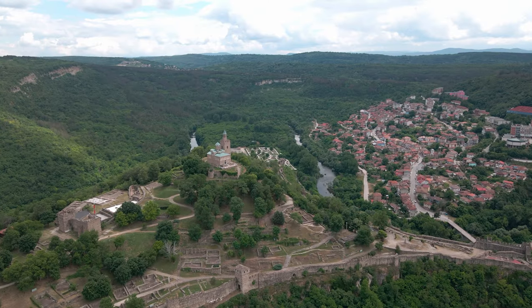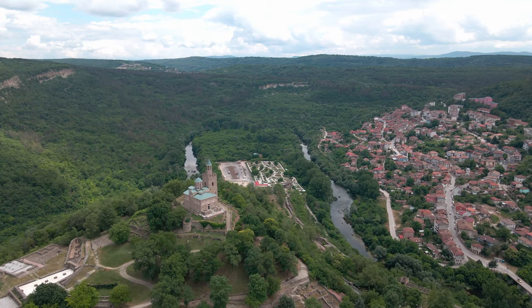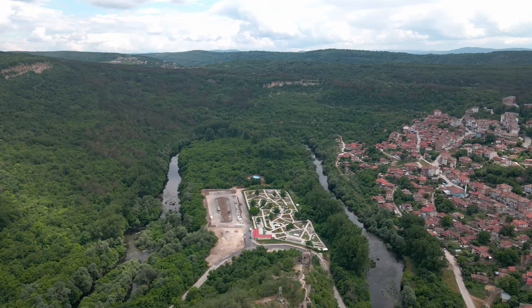Once you enter the fortress it's actually quite huge — really, really big. It reminds me a bit of Spitz Castle in Slovakia. There are quite some nice views over the city of Veliko Tarnovo. It actually started raining, which is not great for visiting a fortress that is mostly outdoors. But it's not that much yet, so let's just climb this tower.